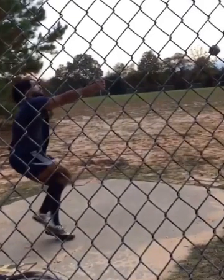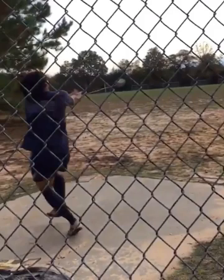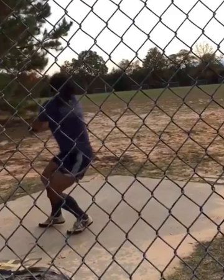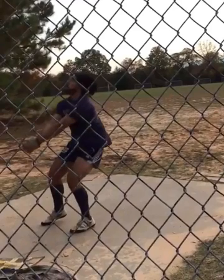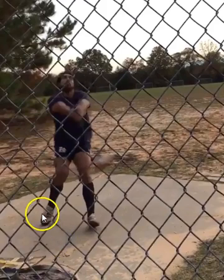Your right leg when it goes into turn 1 — comes around once again — you want to get to 180 right about there and think about putting your foot down, so you can get your foot down right about there as opposed to right there. But you still, honestly, get in pretty early and catch the ball pretty early in turn 1, so that's good. Working it through double support, you do a pretty good job. Arms look super long and relaxed, pretty solid. Left leg bent, you don't stand up on it too much. You can get just a little bit more turn in that right foot — you can see you're kind of just a little bit behind, but I have the same problem so I don't blame you for it.